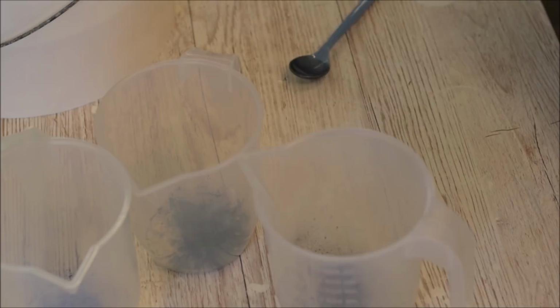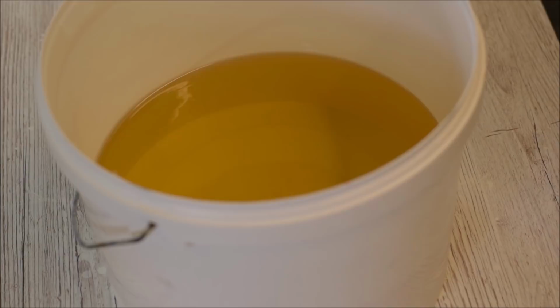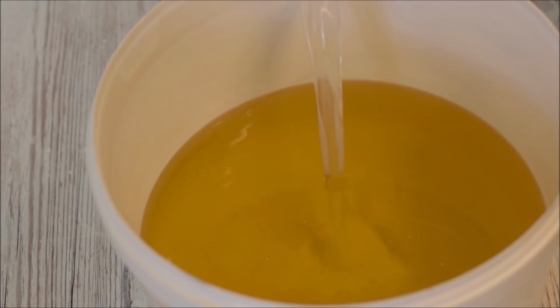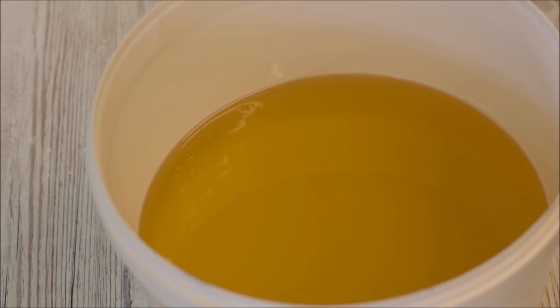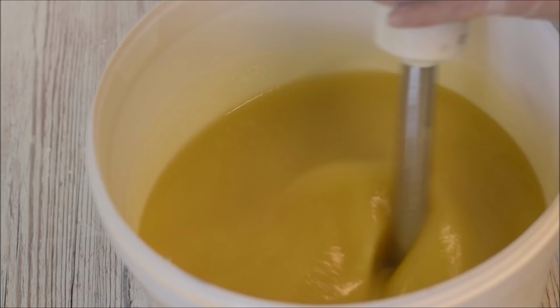So I'm just going to pop those to the side and bring in my bucket of oils. Okay, so my lye mixture is ready, so I'm just going to pour that in to here. And stick blend to a light emulsification. Now I'm going to pour into these containers to get my colours done.